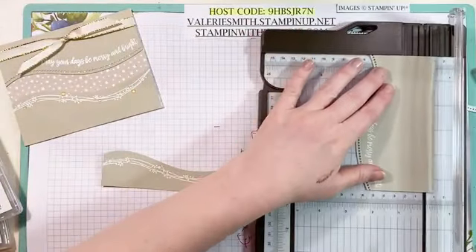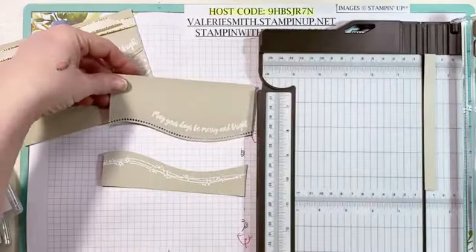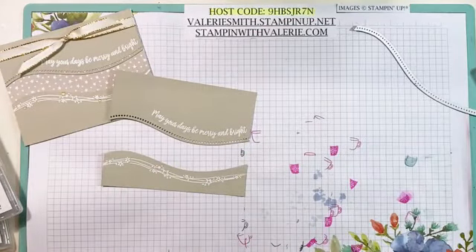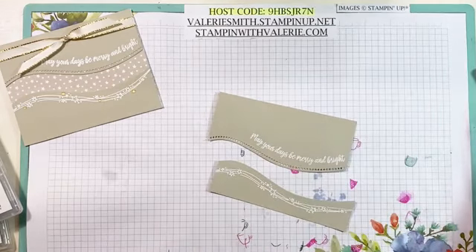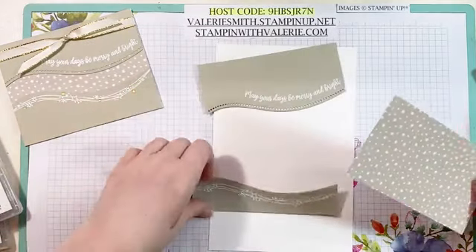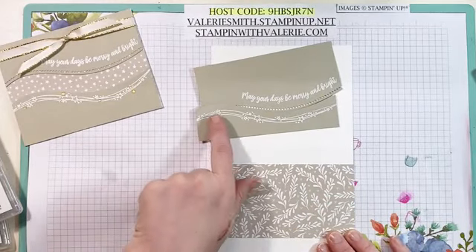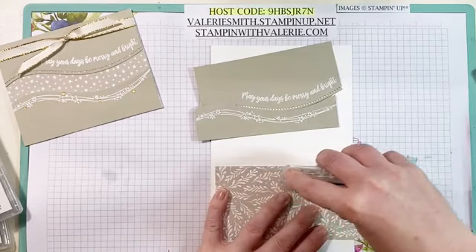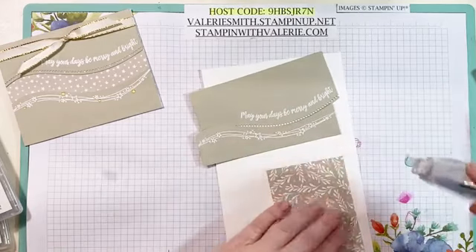I said I was going to cut just a little bit off from this and I am — I'm just going to layer that up there. I'm just going to set it up there and cut a little hunk off, maybe a half an inch. And then we have our Whisper White base and I had my piece of star paper. So the first thing I'll do is just adhere this down. Look at that gorgeous pattern too, but I want to go with the stars because I did that stars border there.